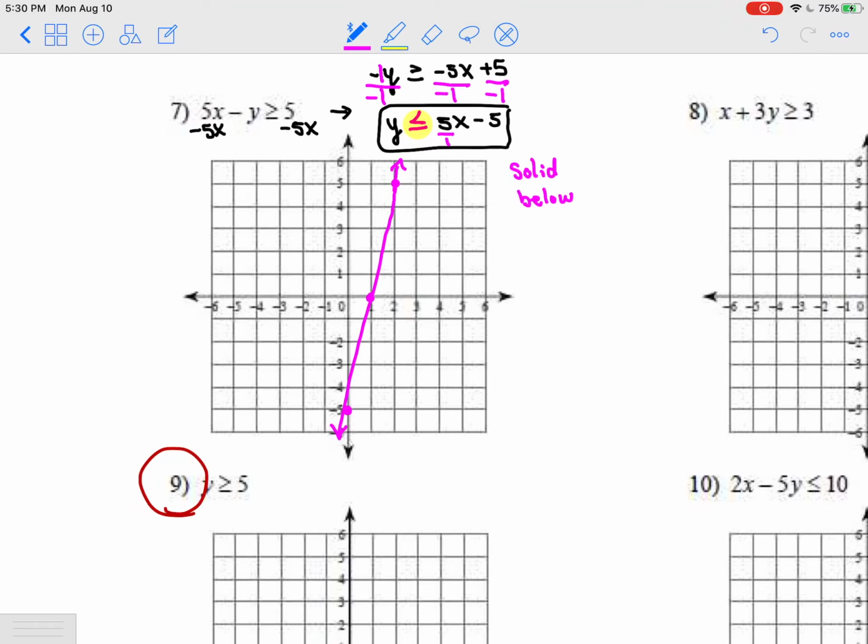And below, I know this line is almost vertical, so sometimes it's hard to decide what it means to be below that. What I would do is just pick where your y-intercept is, and you know that below that has to be involved in the shaded region. So this whole right side is considered below. We can see that, right? If we extended this on down, it would include your negative 6, negative 7, and all that.